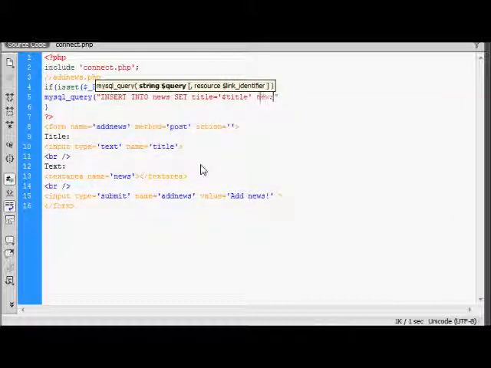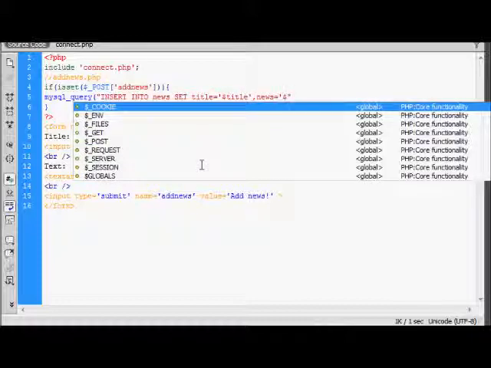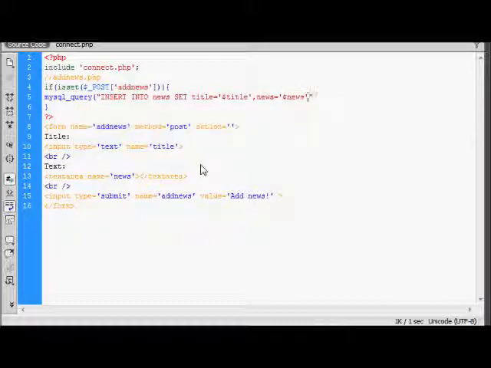Title, news would be set as news. We call it news.